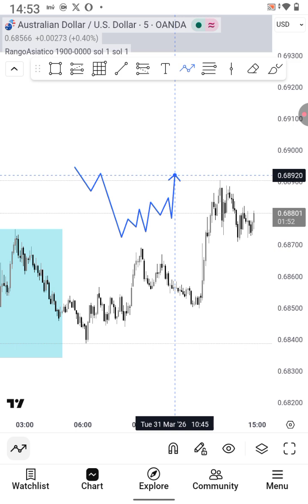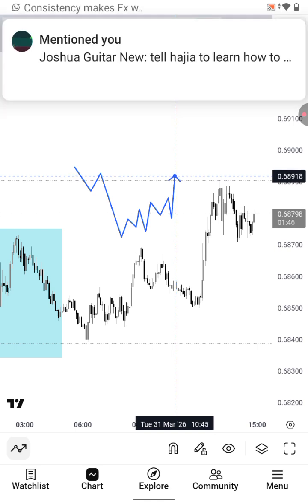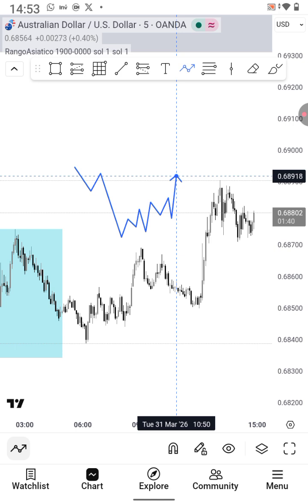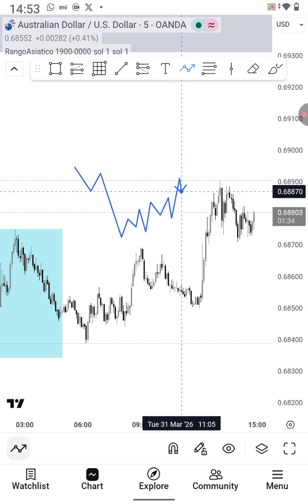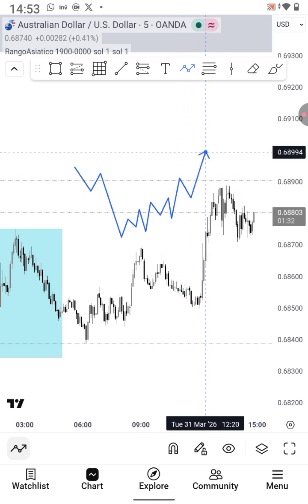It does not have intention to get here and continue coming down. This thing is sweeping liquidity, sweeping that liquidity to push up. It's gathering momentum to push up. Are you seeing it now? It's not going to continue downwards. So when price gets here, don't be surprised it will go above it.